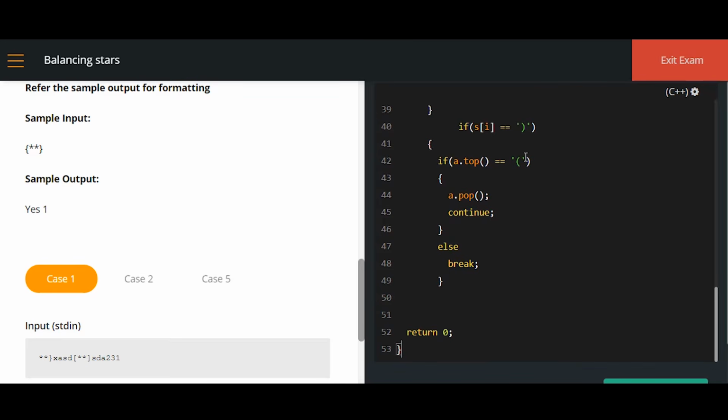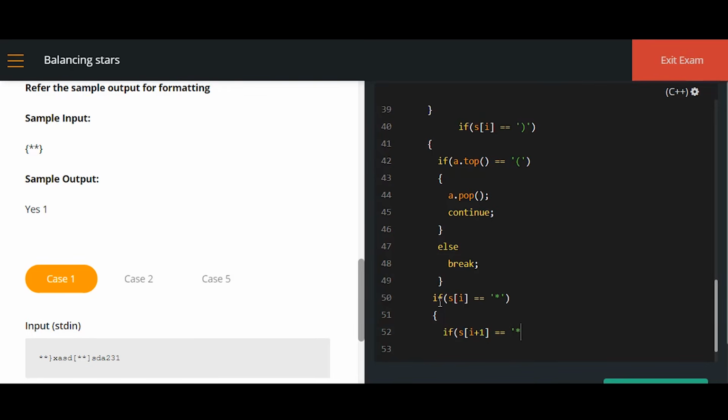Apart from that, we also have to count the number of stars, right? So if s of i is equal to star. So if the input character is a star, then you will have to check if two stars are present continuously, right? So I'll again put if s of i plus 1, so the next character is also equal to star.